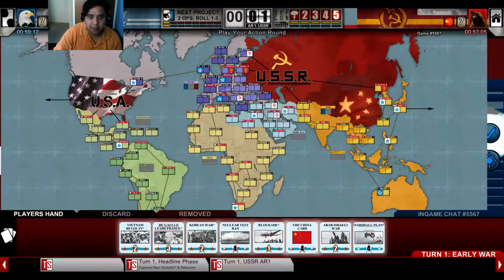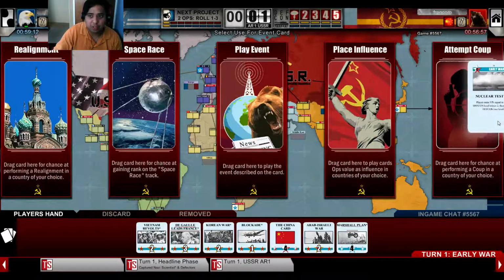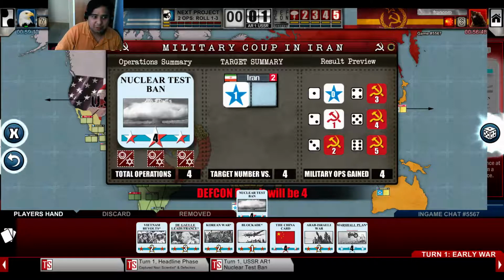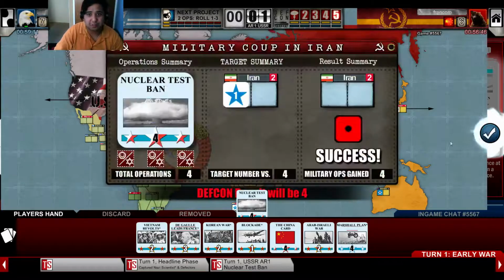With this opening hand, I don't have a lot of ops, so I just want to have a very effective turn at the start. Probably just a Nuclear Test Ban coup straight onto Iran. If it's very successful, we have a good base from there, and we want to reduce the chances of failure with a 3 ops card, so I just want to be as effective as possible. And a 1, which is pretty much it's a good opening.